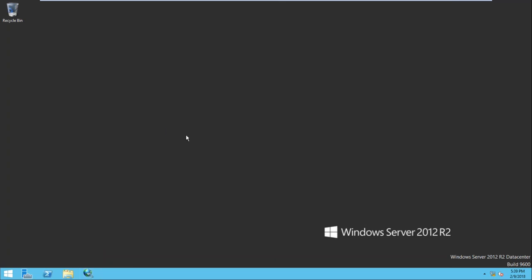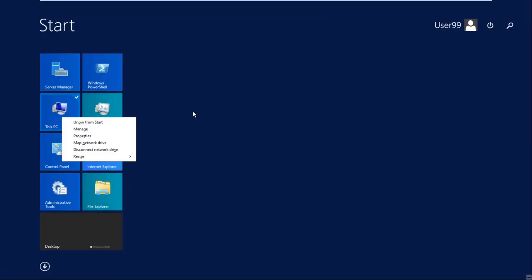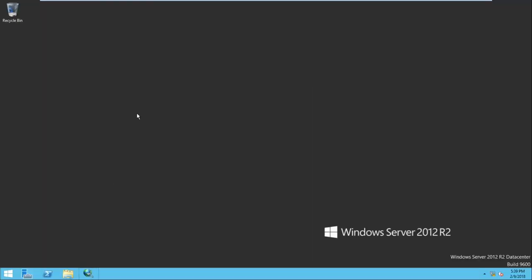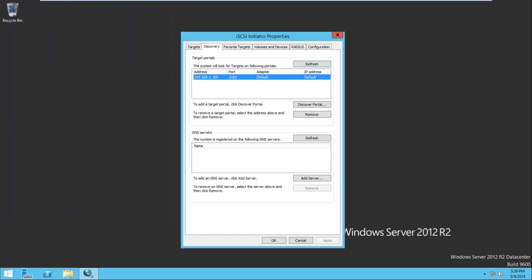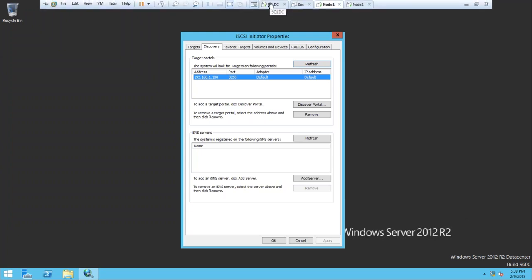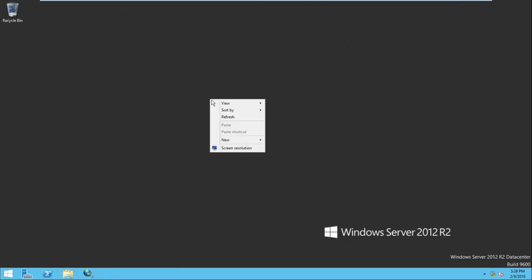Sir, I have a small question here. Yes. While you're attaching that storage, you have given the IP address 192.168.1.100, right? That IP address is the domain controller IP address, right? Right. Actually, because in the same machine we have created the storage, that's why I'm using the same IP. Okay. Basically it is the storage IP actually. Okay.